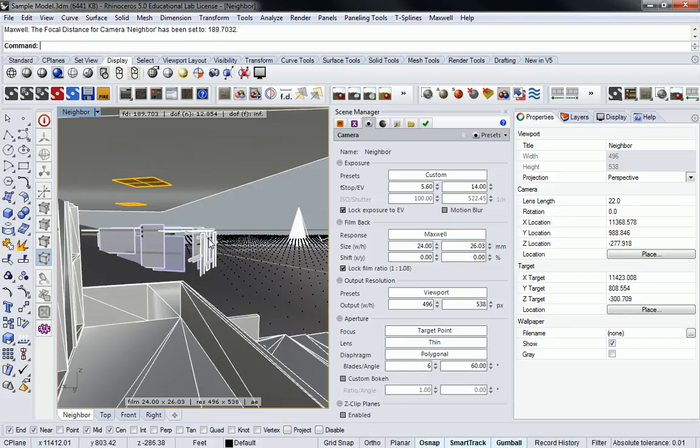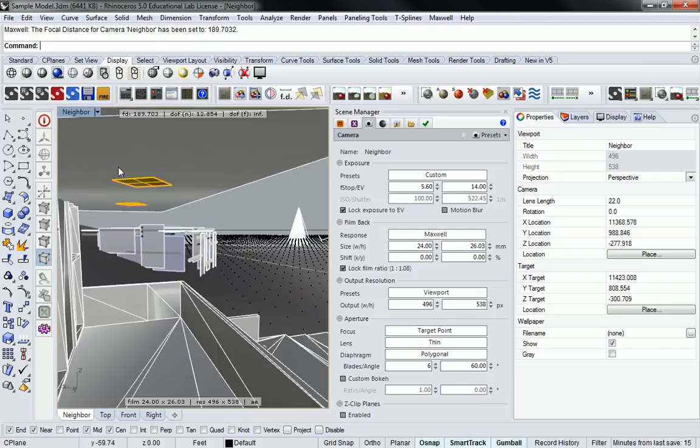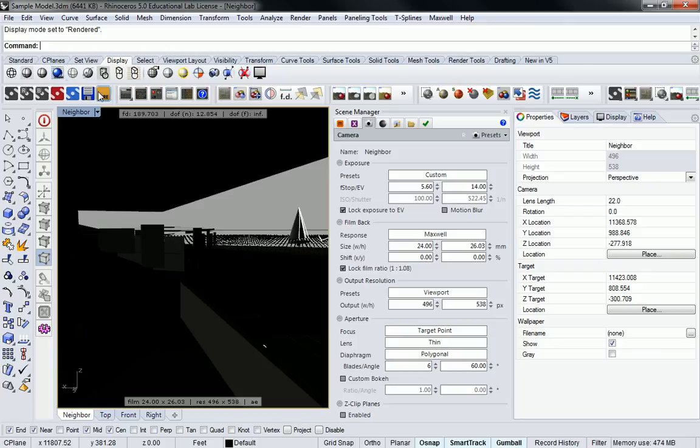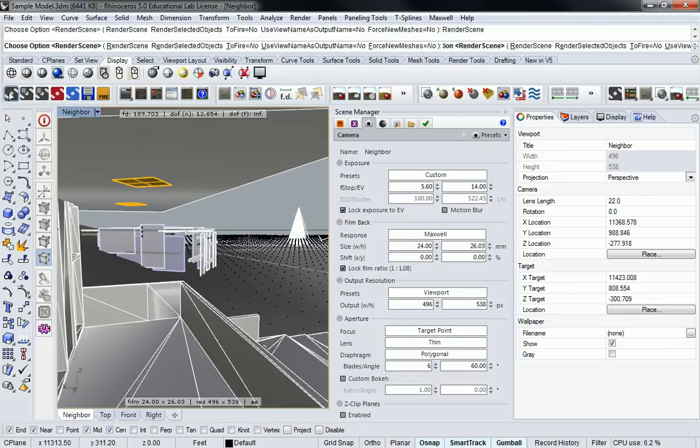This should hopefully give us a more realistic differentiation between what's in focus and what's out of focus, because I have something very far away that should be in focus, and then something very, very close to the camera, meaning I'm standing right next to it, that should be out of focus. So let me run this one real fast. That's rendered. There we go.